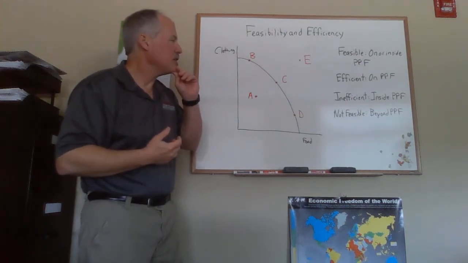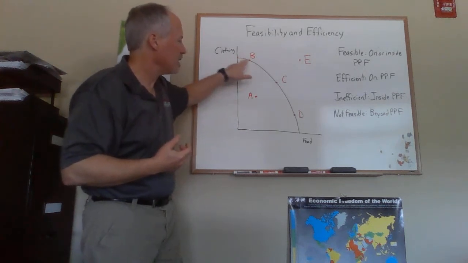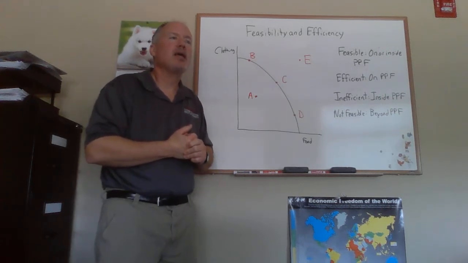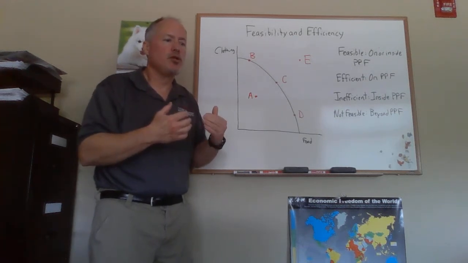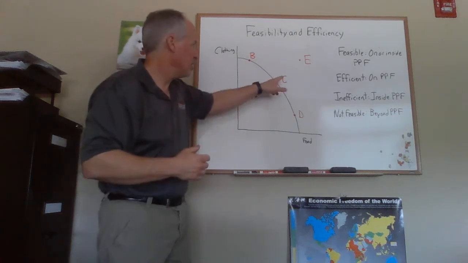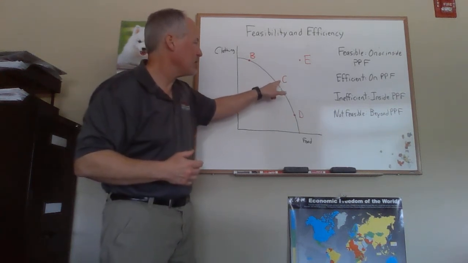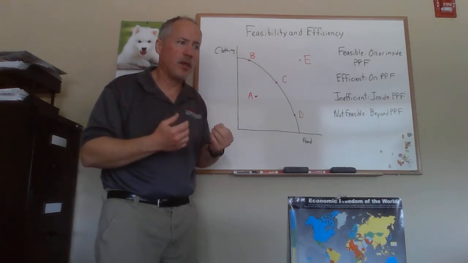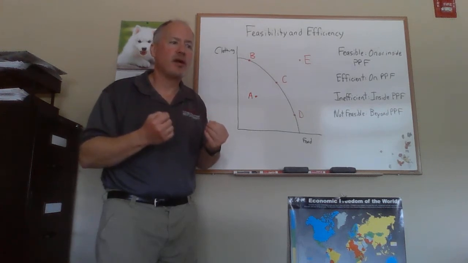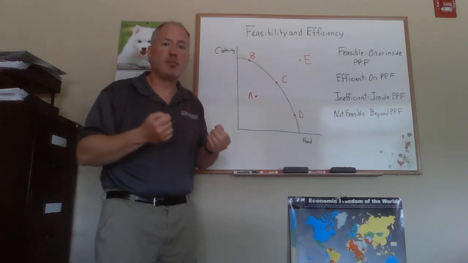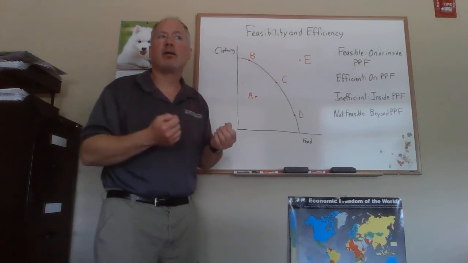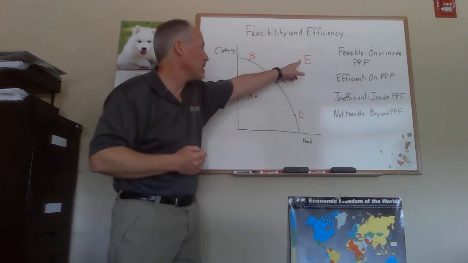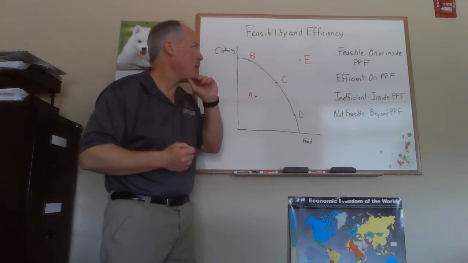And then it also becomes difficult if we don't know exactly where this frontier is, because this is a graph that we're using to help illustrate this. It can be very difficult to know whether a point like C is actually on the frontier, or maybe it's a little bit beyond the frontier. And when we come to evaluate for efficiency, it's very important that we're comparing only truly feasible, or truly possible, allocations in society. If we didn't focus on that, if we tried to use, say, point E in a comparison, then we have a problem.